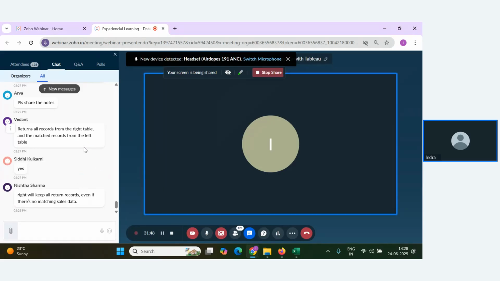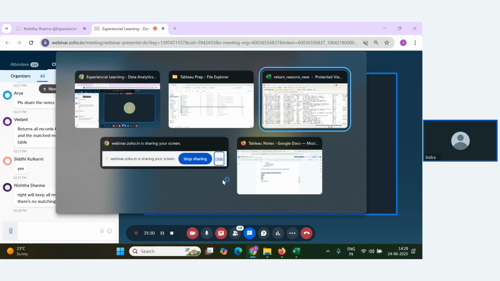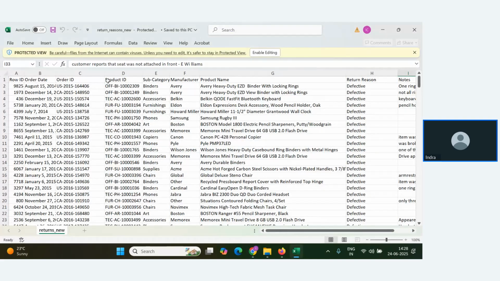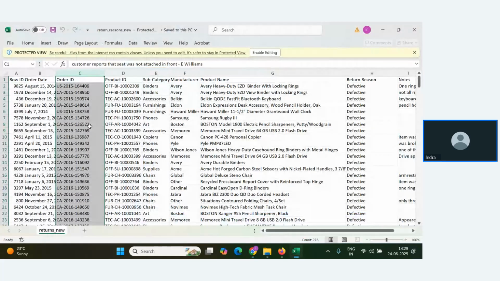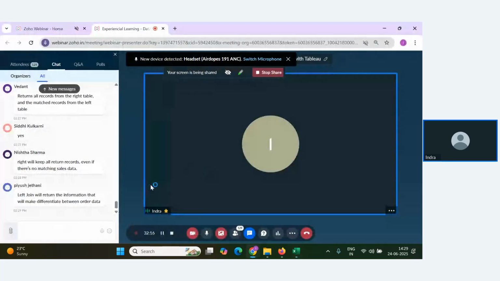You guys understand that in your return reason table, you have this order ID column. This is the common column between your return reason table and your region table. It is the common column between both the tables. So if you do the right join between them, what will happen? You'll get all these records from the return region, but some of the records from the left table will be missing, which is not a good choice because you will lose the information from there.